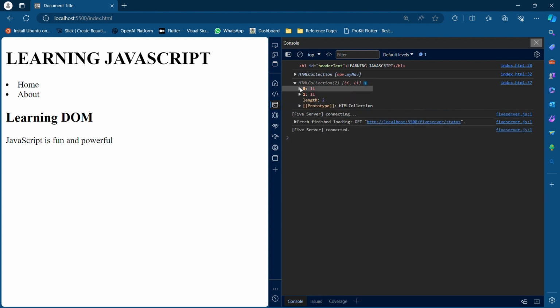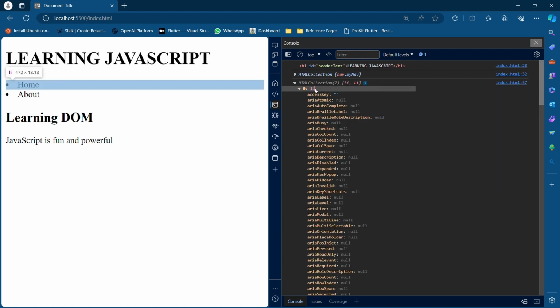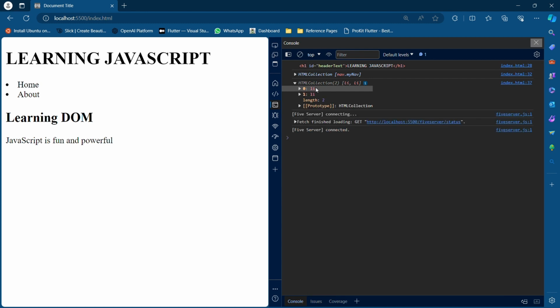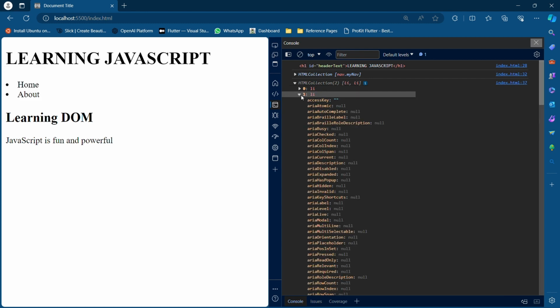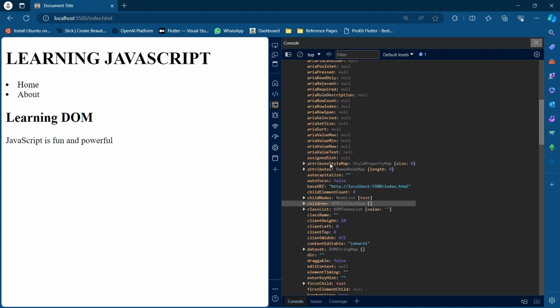For the tag name, you see that it also outputs an array of objects. We have the first object here as li, the li tag. We have the second li tag, and there we also have its properties.